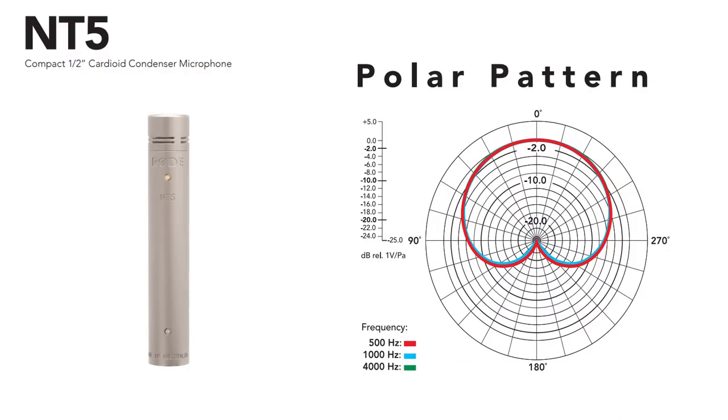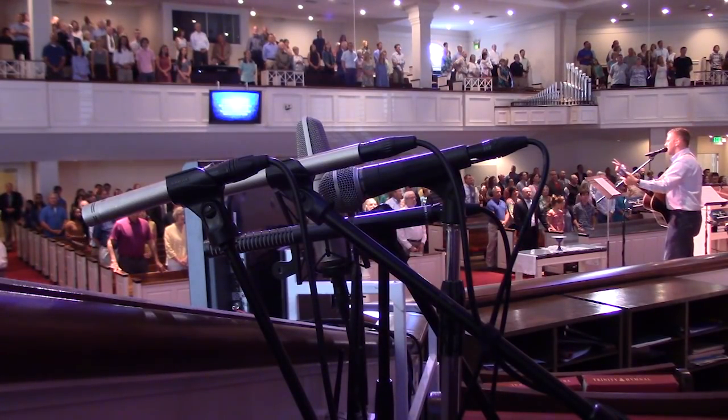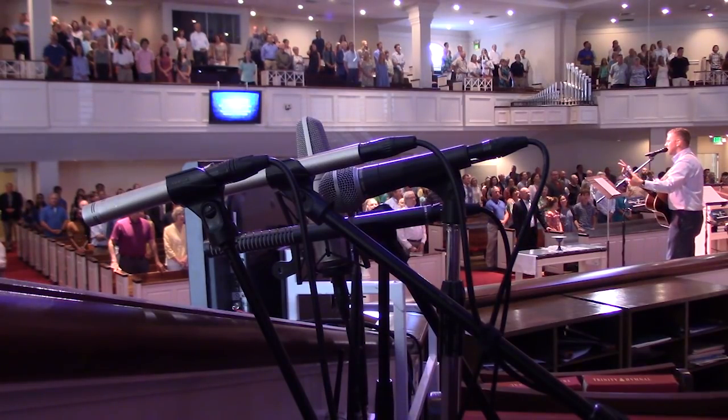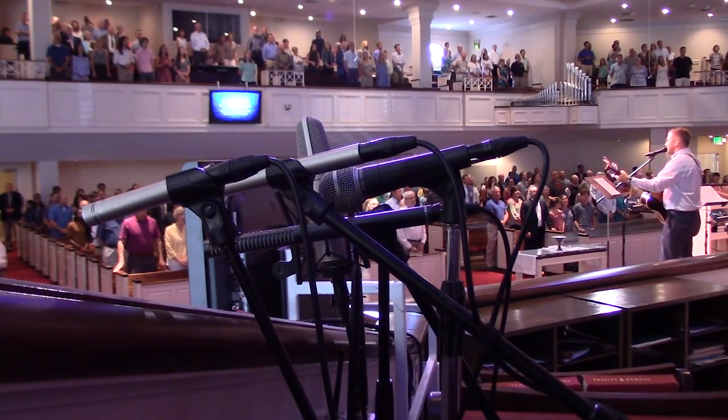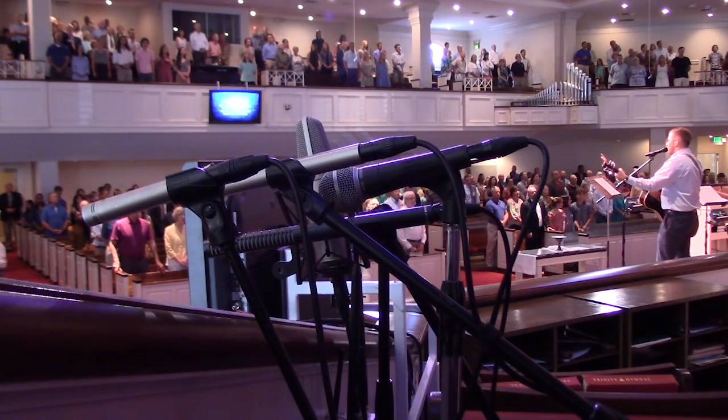If you look at the polar pattern from the NT5, it seems to show that all frequencies roll off pretty evenly as you go off-axis. This spot I have the mic in is a tricky location because it's right on the edge of our PA's coverage, so there's a lot of sound happening there, and I think it's this even roll-off of frequencies that are off-axis that helps it sound more natural than the other mics I tried. So that's my theory. I may be wrong, but the NT5 is working well for me in that position.